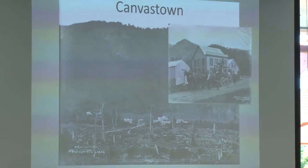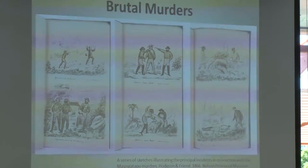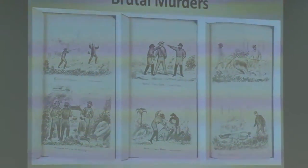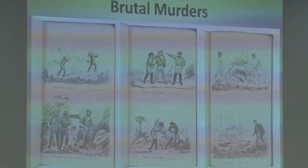On June 12th the team went up early, hid behind a big rock, and as the four came with all their goods and a pack horse, they jumped out, tied them up, robbed them, and proceeded to kill them in every way you could imagine — with a gun, a knife, a fist, and a rock. After all of that bloody work was done, they hid the bodies in the bush and headed down to Nelson with their spoils. When they got to Nelson they made a scene — buying fancy velvet coats and waistcoats — and when it became apparent that people were missing, these four were quickly rounded up and arrested.